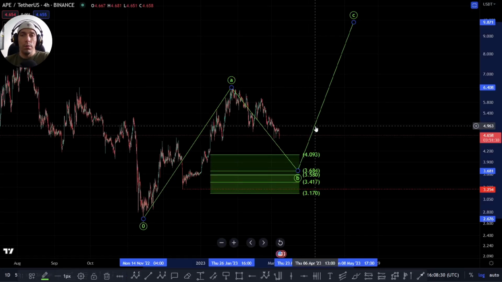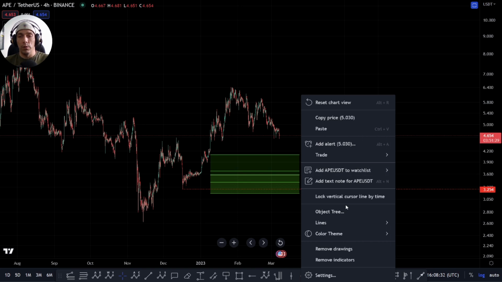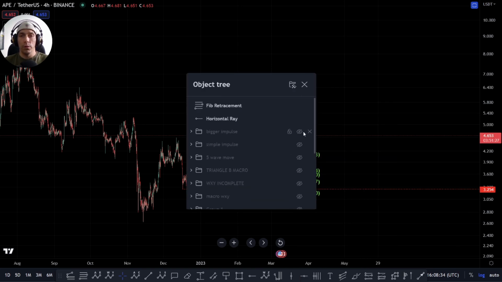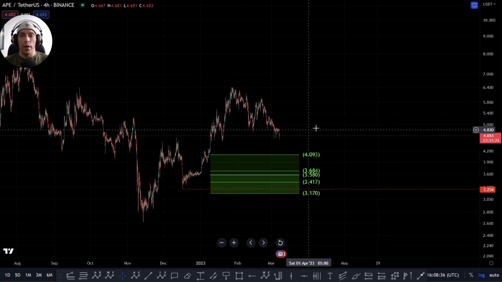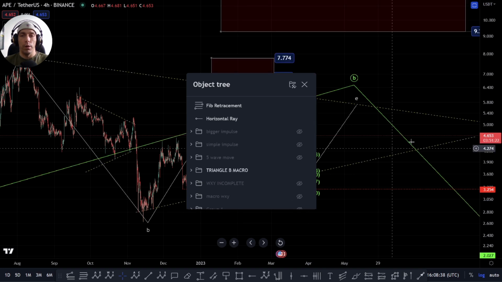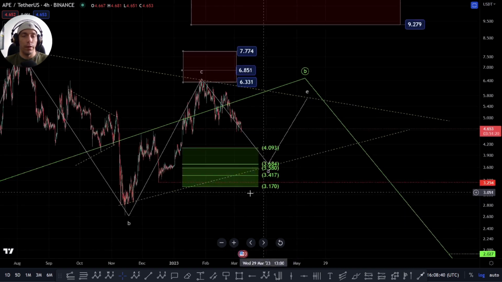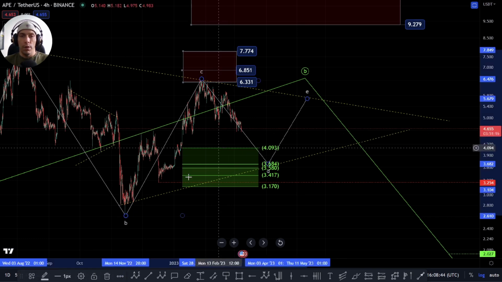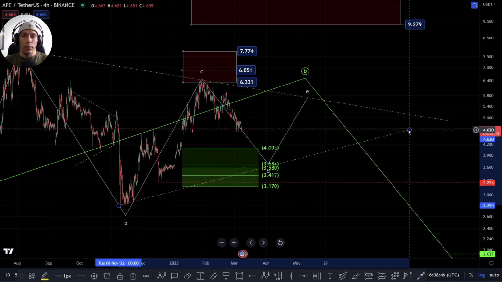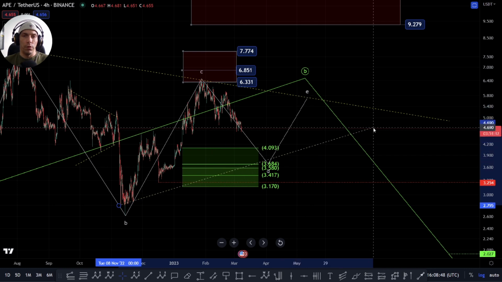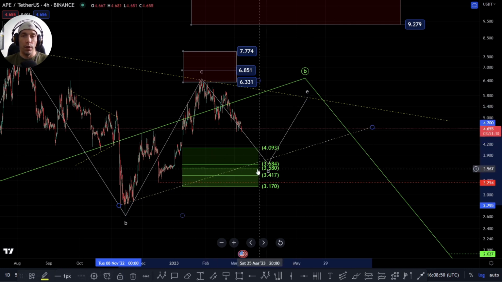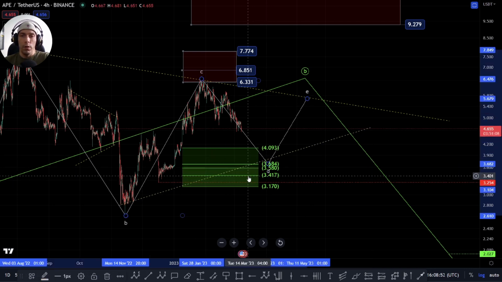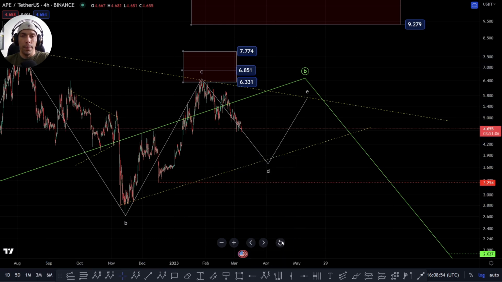But like I said, we've got to be careful within the structure because we do also have that potential for a triangle within here where we are talking about something like this playing out. So, if we're looking at this as a triangle, this 3-wave move, this B wave trend line is sort of, we can move this around. We don't have that D wave confirmed yet. So until we actually do, I'm actually just going to hide this for now.